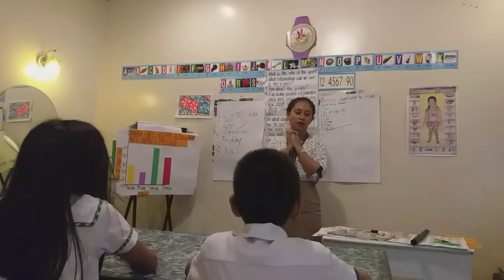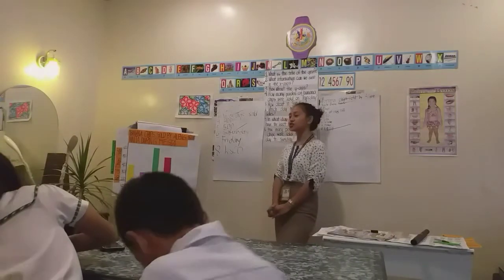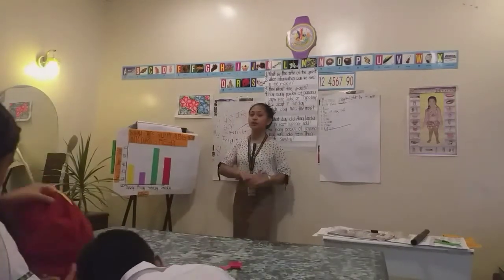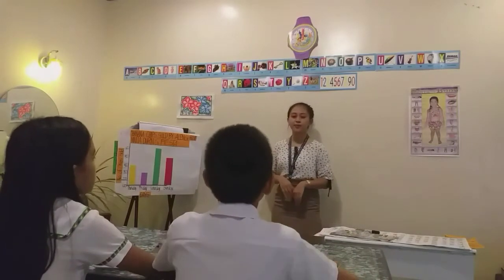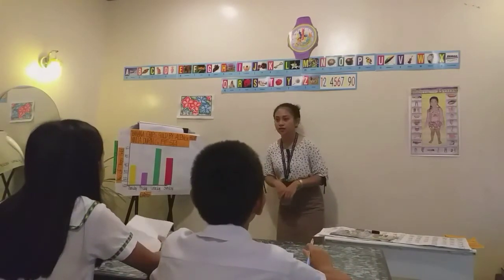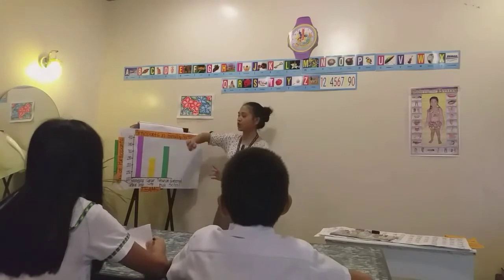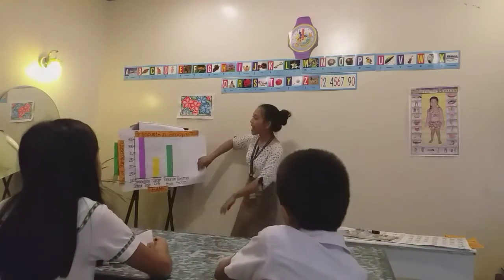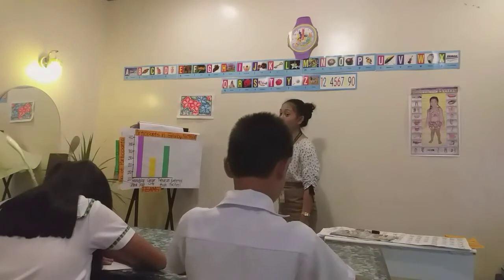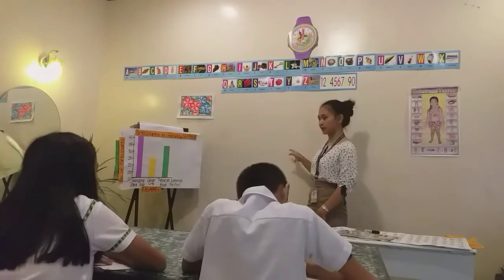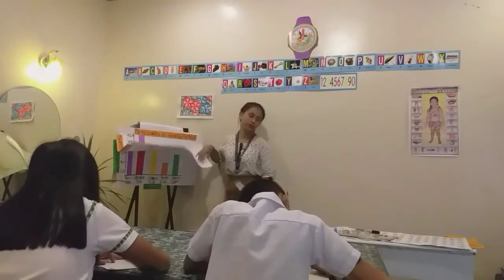Okay, if you have no questions, kindly get a piece of paper and a pen and answer the following. We're going to interpret a graph. Okay, class, do you have a pen and paper now? Yes, Mom. Please interpret this graph. I will give you 2 graphs. This is number 1 and this is number 2. I will paste questions here and you're going to answer so that you can interpret it, okay? Just tell me if you're done with number 1 so that we will proceed to number 2. Do you understand?